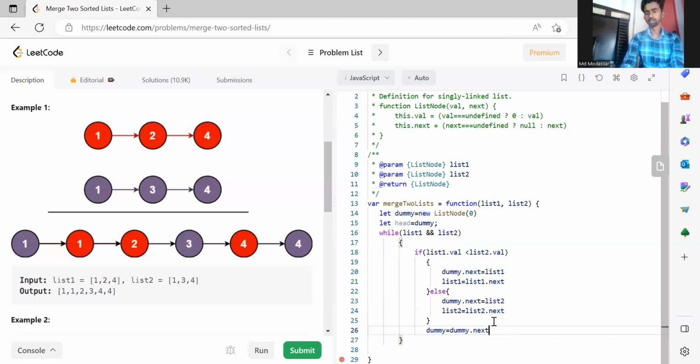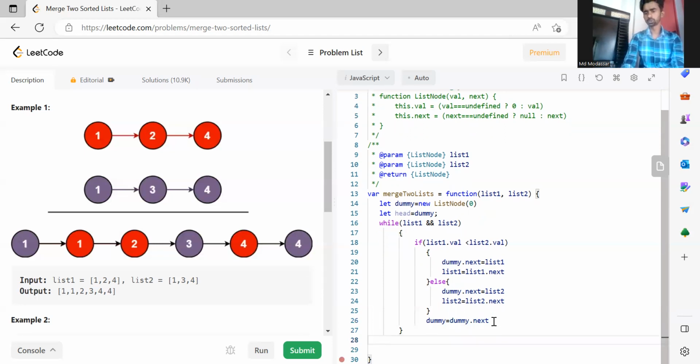Suppose the list two size is smaller than list one.